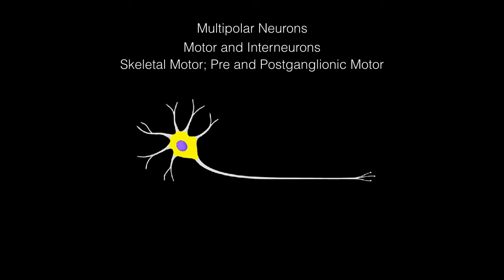So here's a little more detail. They're going to be our skeletal motor neurons, and we have these other ones called pre and post ganglionic motor. So skeletal motor is going to go to skeletal muscle, which is in the somatic nervous system. And then our autonomic nervous system uses pre and post ganglionic motor neurons. And when we draw them in this class, this is how we draw them. So there's our round circle representing the cell body, and we have the long axon, and then at the end we always want to end with a fork, because that's where a synapse can occur between this neuron and whatever structure it's trying to affect.